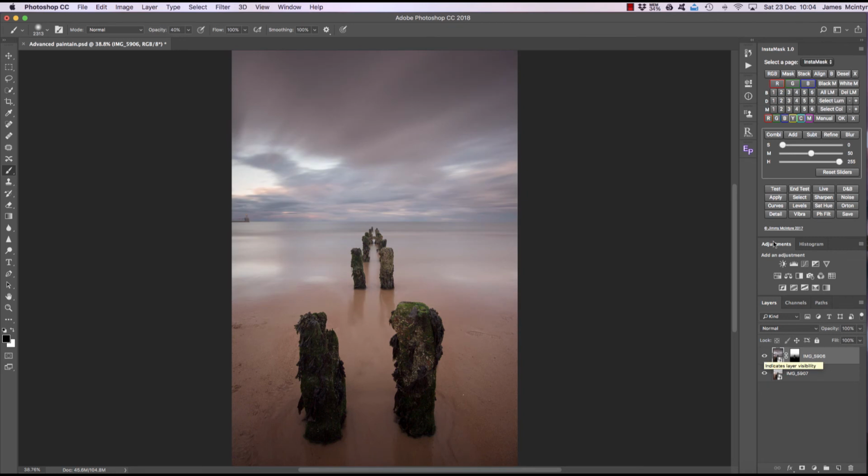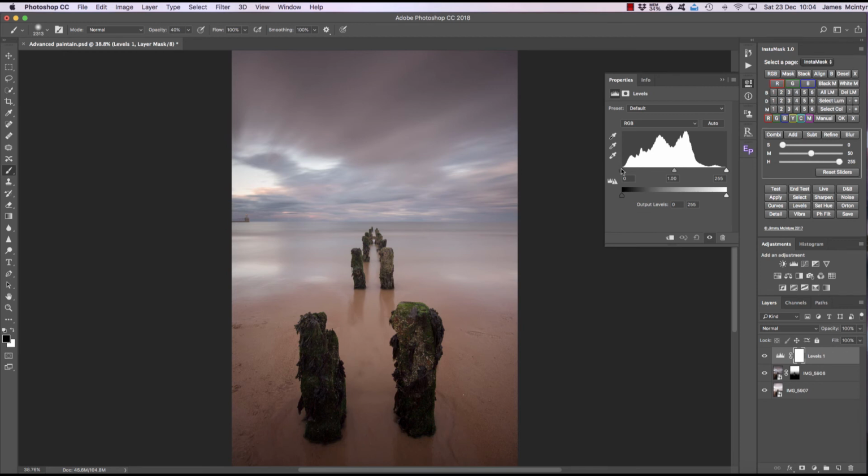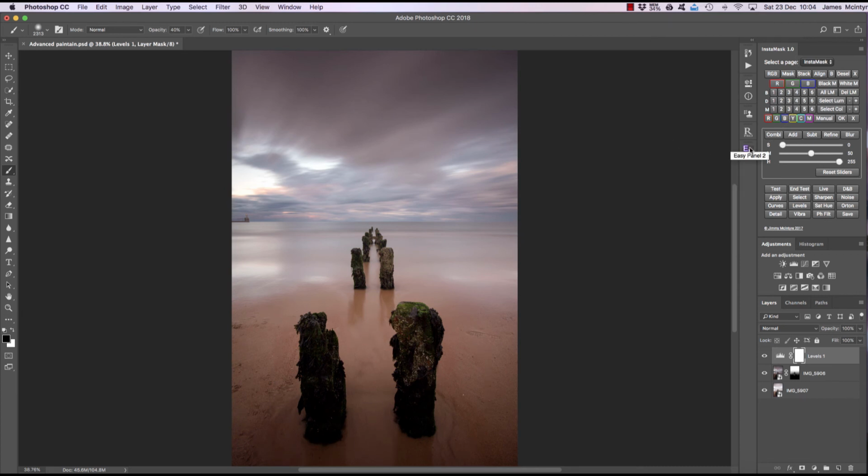Now the great thing about the Make Selection option is that let's say we make a contrast adjustment like we did in the last tutorial. So we bring our shadows along just to deepen the image, bring our highlights up, so we're just making more contrast. But we realize that we are underexposing some of the darker parts of the image. Well, to fix that, we can remove the darker parts of this image from that adjustment layer.